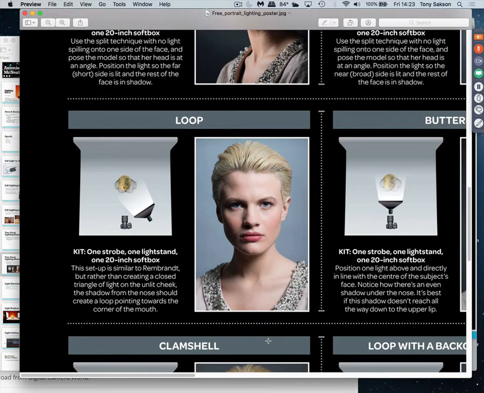All right, so a loop, subject looking at the camera directly. It's almost like a full front shot with the subject. Light's almost in the same position. How high up is it? Way up high. Yeah, it looks much higher than the other one. Not high enough, though, to cause a super long shadow on the nose, but enough to get a shadow here. Got shadow here, or here in the bridge, and on the side.